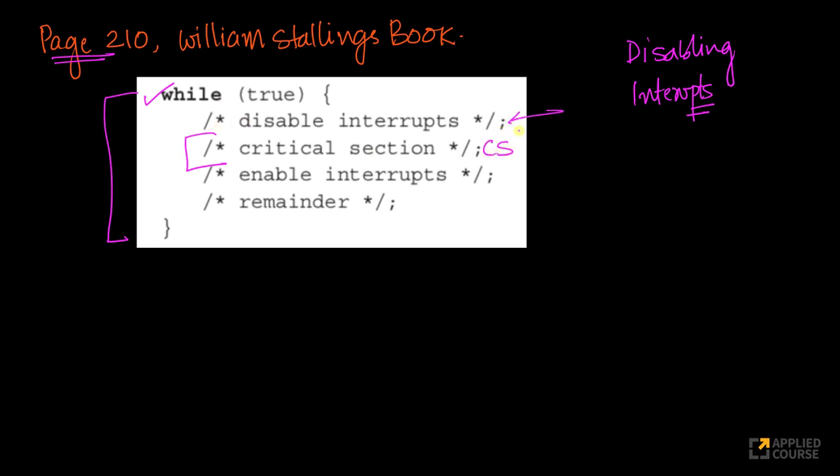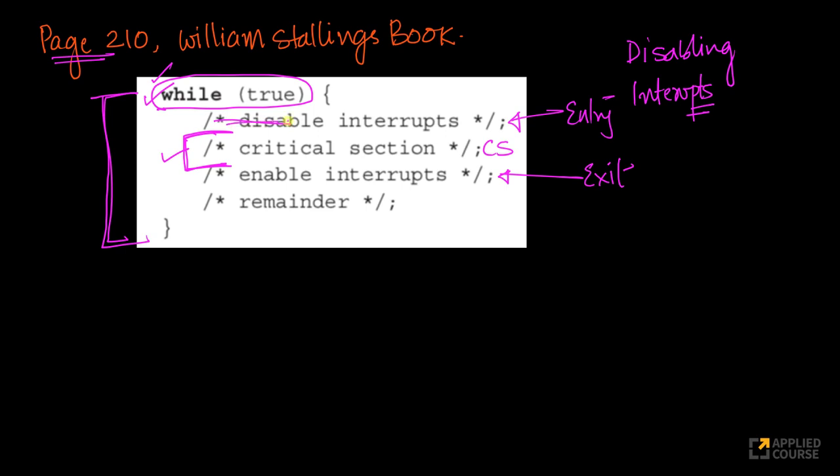This is your entry section. And this is your exit section, right? So many students are confused, thinking that while true is in the critical section or in the entry section and things like that. Some people are confused that this is in the entry section along with disable interrupts. No, this loop is the infinite producer. This is producing things. Unfortunately, this was not very clearly explained in the textbook, which is causing some of our students confusion, right? Very simple.